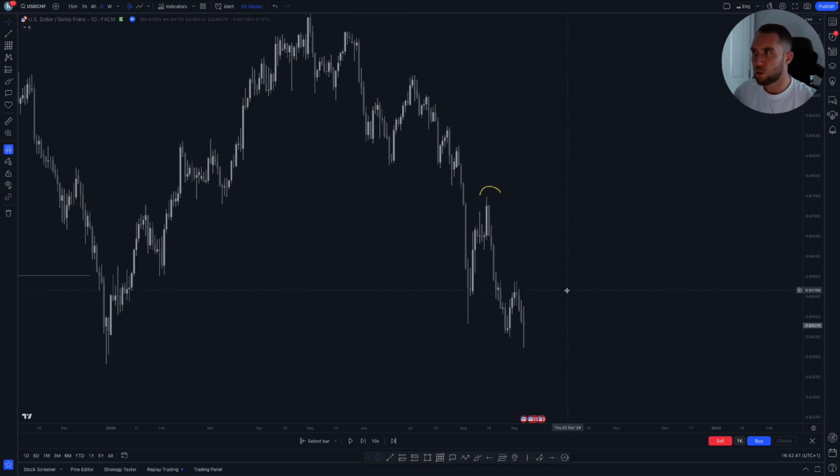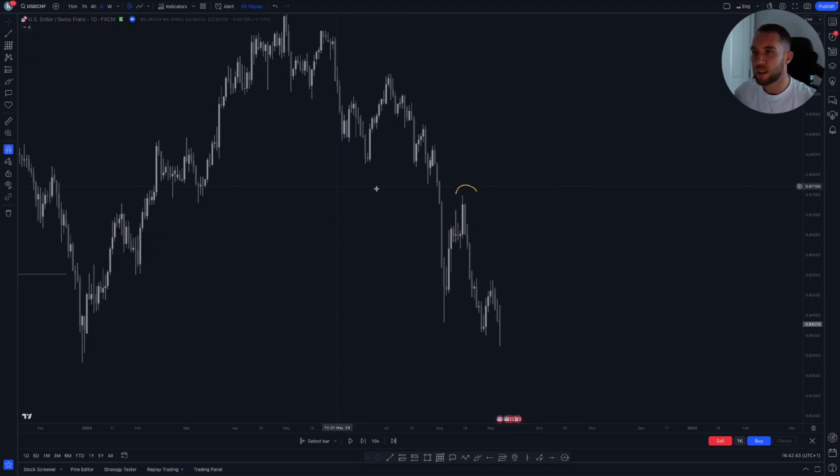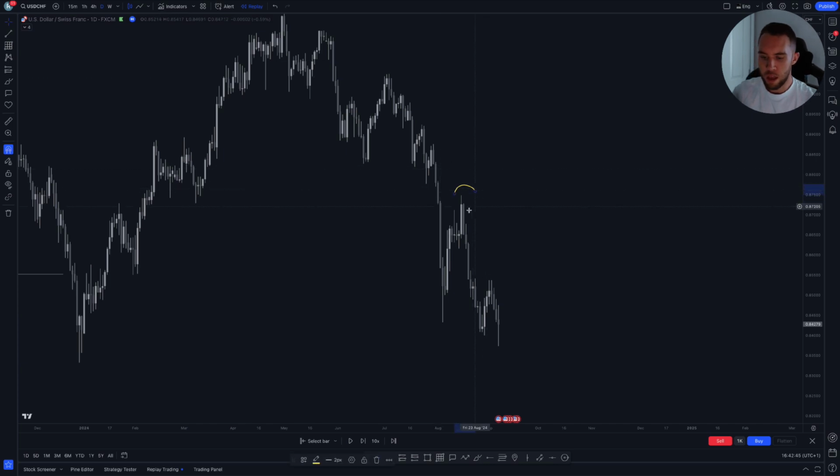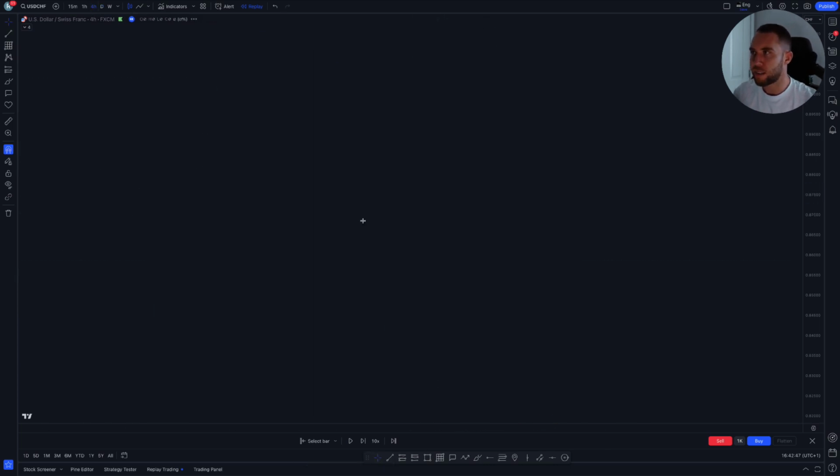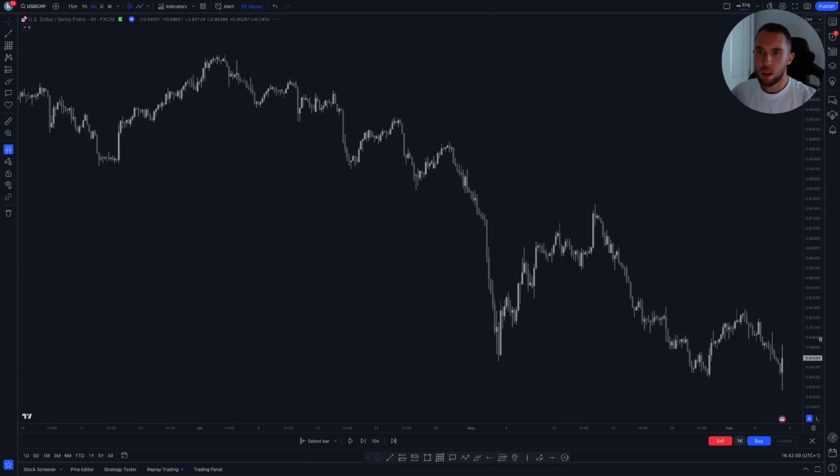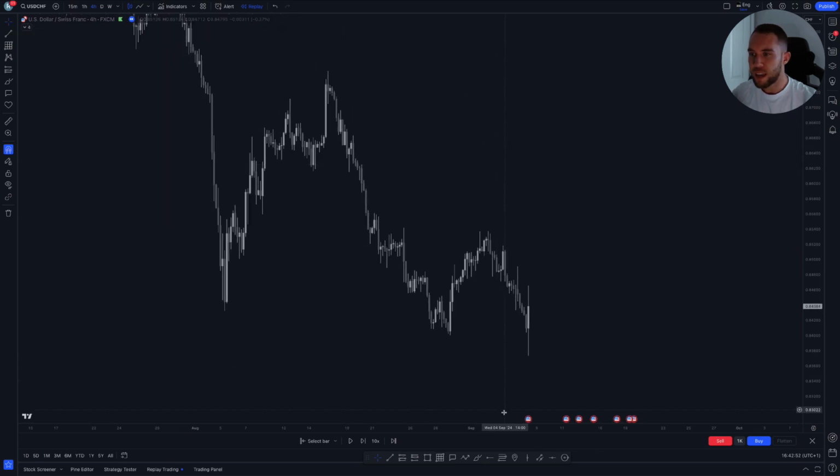So what I'll do now is jump down onto the lower time frame, which in this case would be the 4-hour chart. And the 4-hour chart is what I did take this trade on. So on the 4-hour, as you can see, the same exact things are happening as on the daily and the weekly. This is our 4-hour swing leg, if you like.